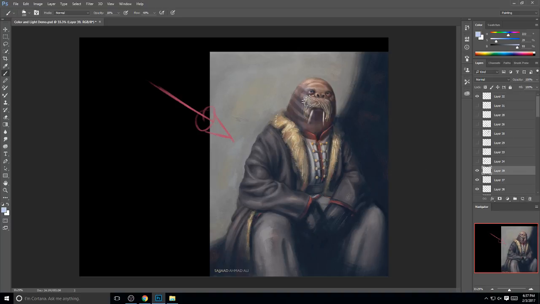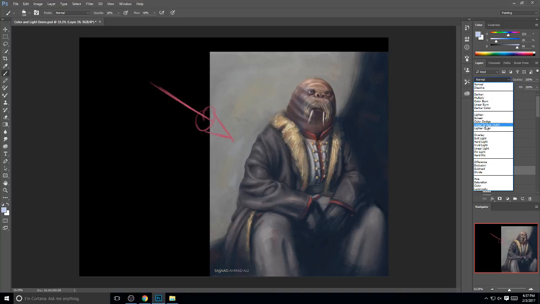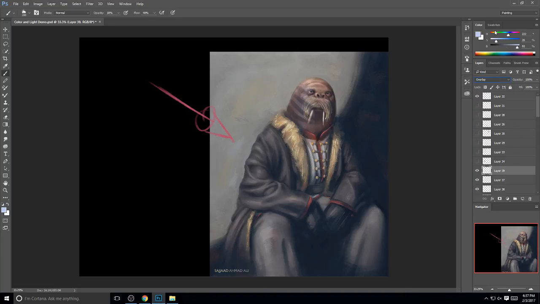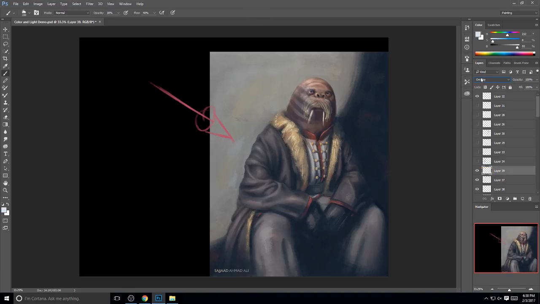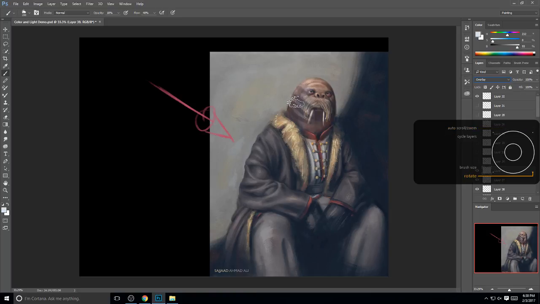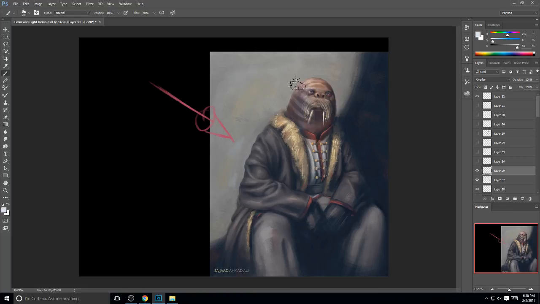You can also do the opposite if you want with painting light. Instead of a multiply layer, you can also put it on overlay. And let's put a warmer color or something. It's kind of a light blue here. So if you want to do the same thing with the shadows, I don't really normally do this. I just paint it in a normal layer, but you can also do the same with the highlights. And then whatever is underneath this highlight will also stay the same.